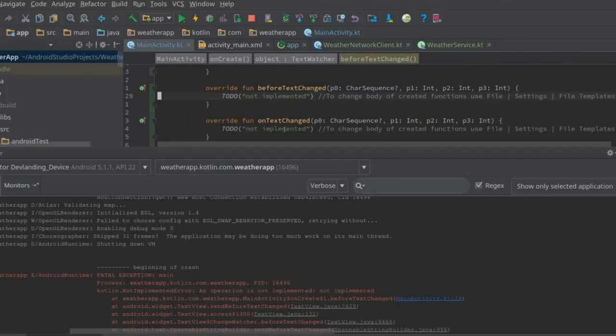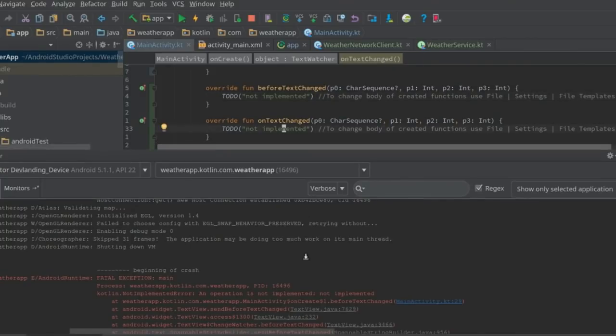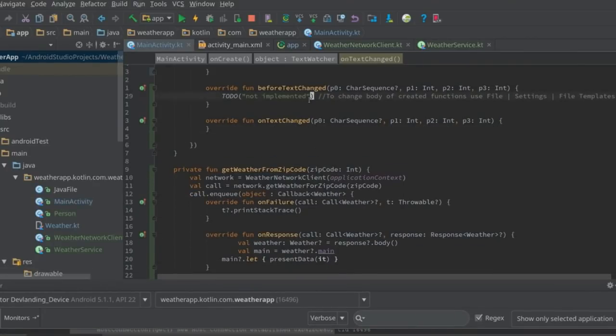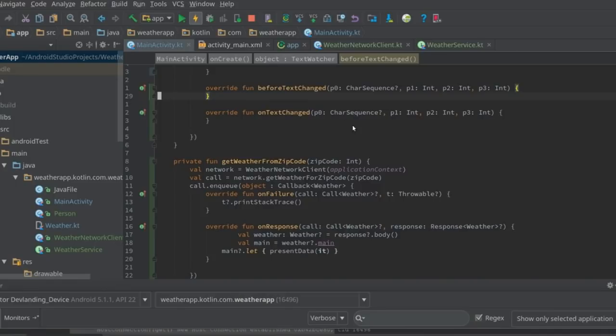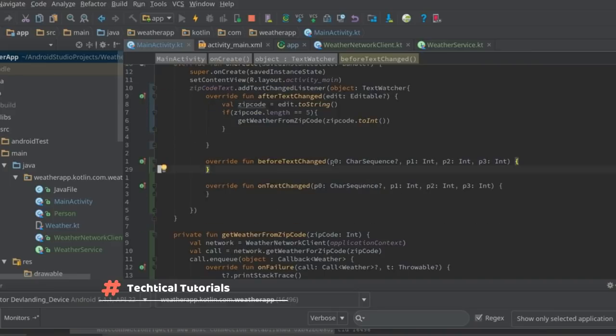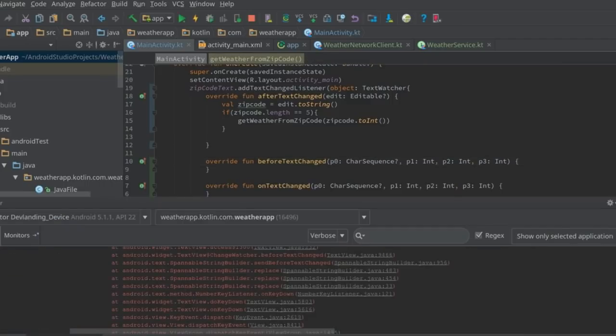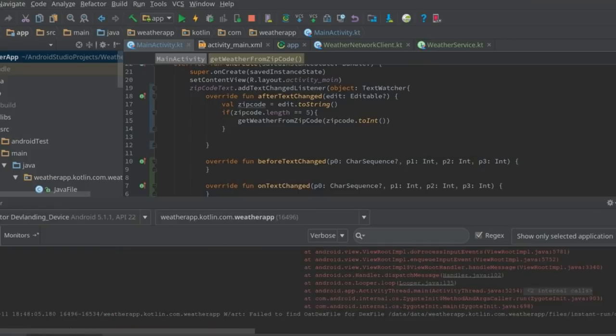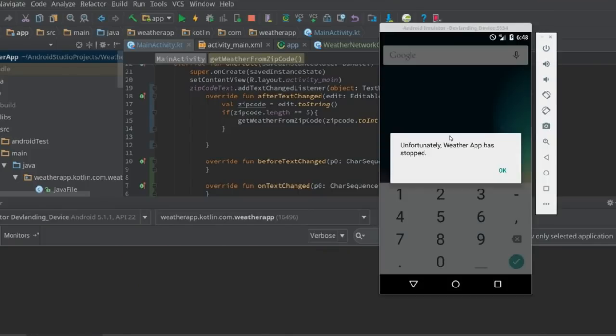Now you have to get rid of these to-dos every time. I'm not going to use them, so I'm just going to get rid of them. But it is nice to know that you do have functions here that you haven't used, and it actually prevents you from even running the app, so you know that you didn't do a method right.